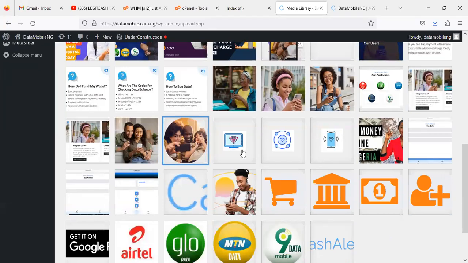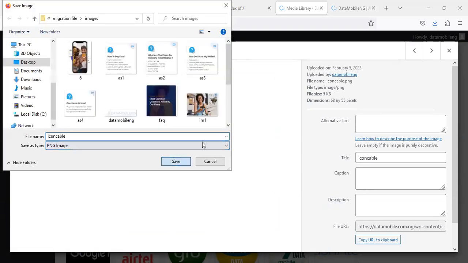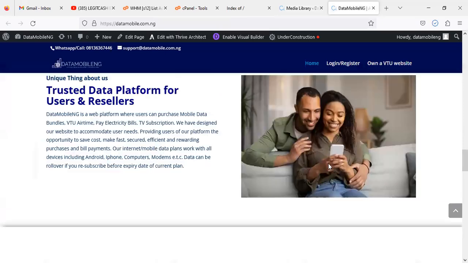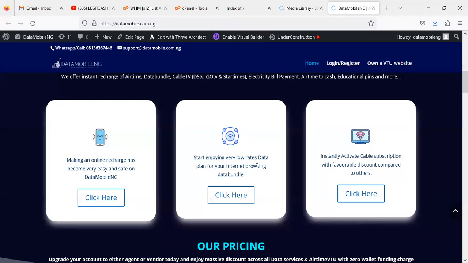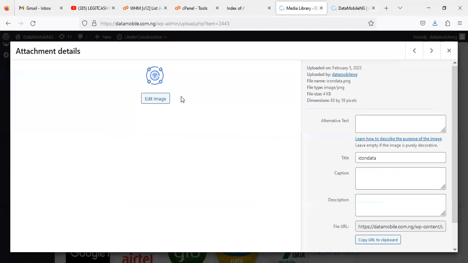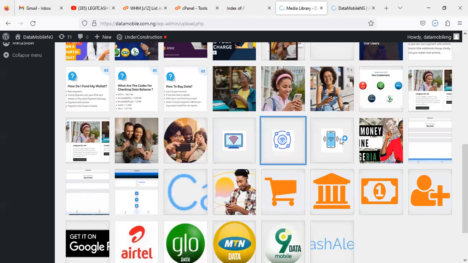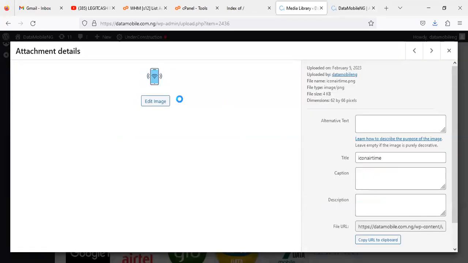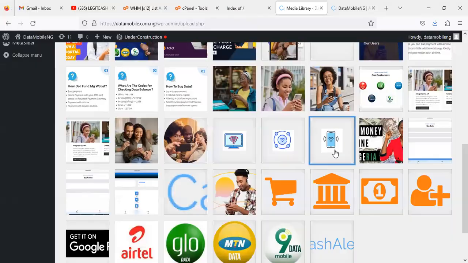The next images are these little icons. You may ask me, how do I know? If you go up here, you'll be able to see that this image is here. You can see the images, right? This is images. That's why I was able to locate it. So make sure you don't skip any parts. That's why this video is a little bit technical, in the sense that if God gives us the strength, we may split the video into two parts or just one part. So stick around with us.